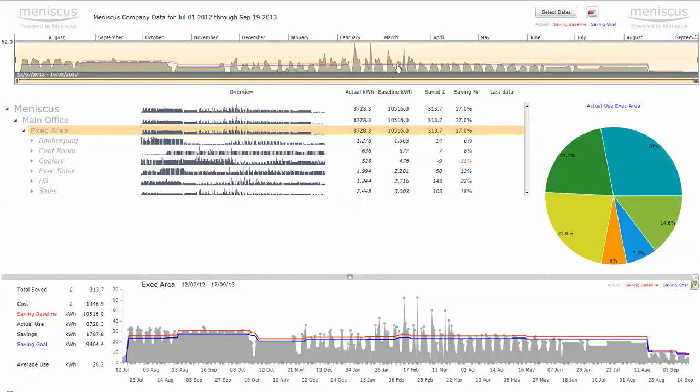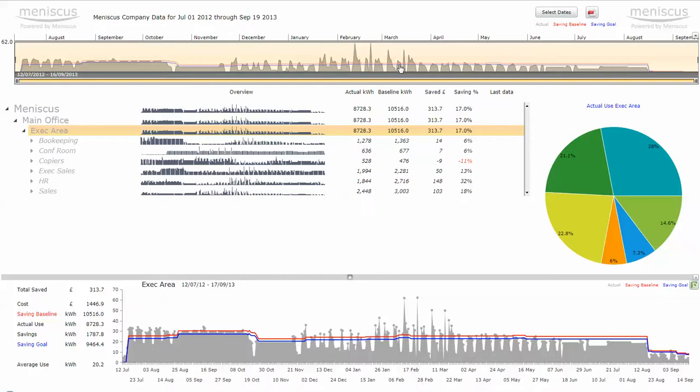The red is an energy baseline, a savings baseline. This was really set to be an average of the first 30 days of consumption from when we started monitoring in this particular project. So it's setting a baseline throughout the course of the project, and then we can adjust that, and we'll show you how to adjust that baseline later on.